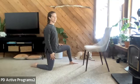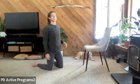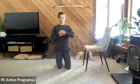Excellent job. Great. Bring this knee back underneath you and go ahead and face me if you're not already. Where are we at? We're gonna bring our thumbs out in front of us, about shoulder width, maybe a little bit wider. Thumbs up. And we're going to keep our head still this time and just the eyeballs moving from side to side. Good. The exercise is the eyeball movements, not necessarily the kneeling. So you can do this in any position, seated in a chair, sitting on your heels, standing, whatever.